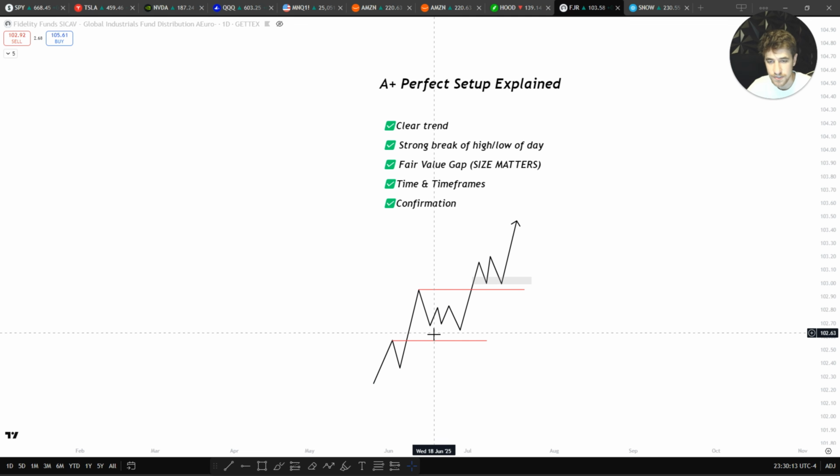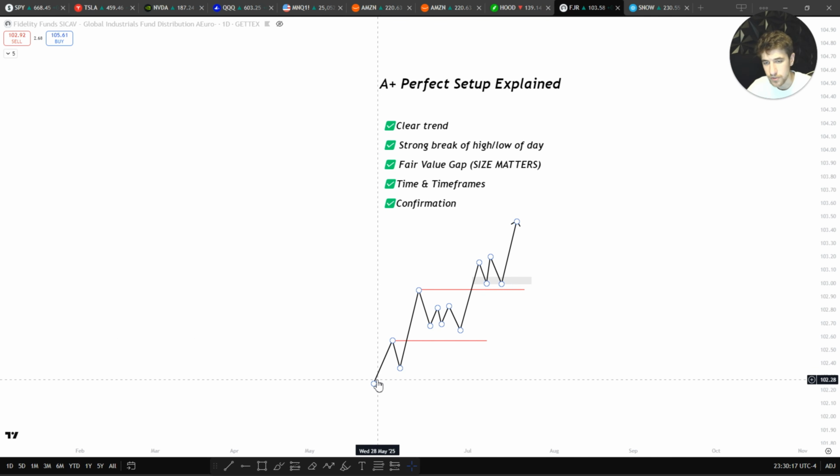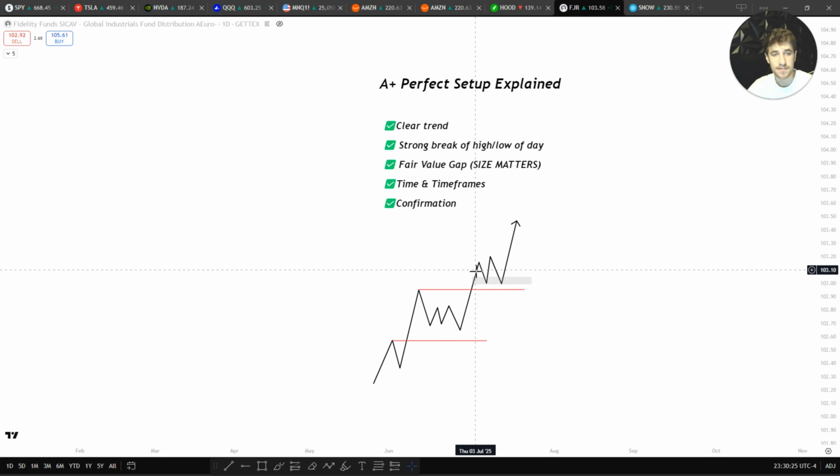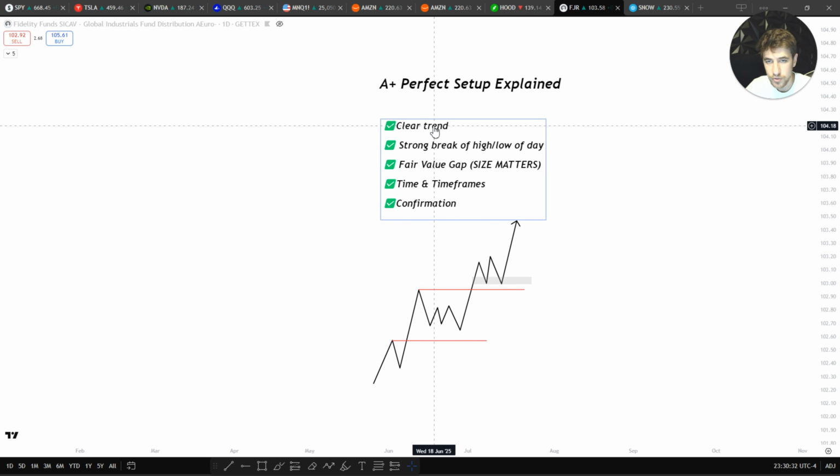So in this situation, if you take a look, you have a low right here. The next one comes in higher than the previous low. Then the next low right after that comes in higher again. And we keep going this way until we get a very clear trend that we can tell is a very nice uptrend. So that's the first thing I look for. You need to make sure there's a clear trend of some sort. Otherwise, you can't find a direction. You don't have any clue where the market wants to go. So that's the first thing we look for.